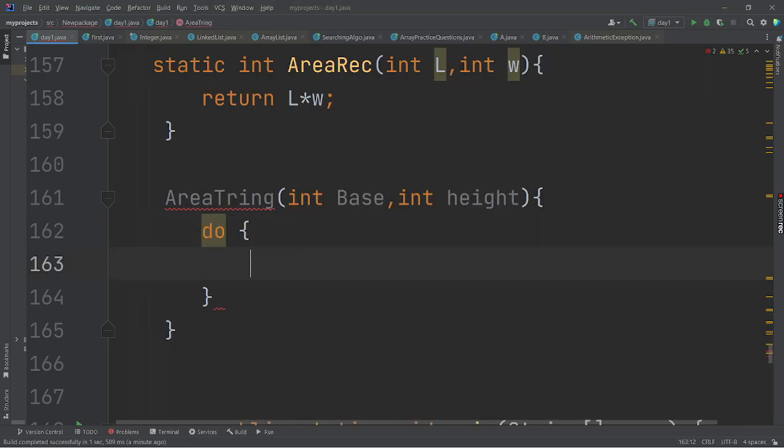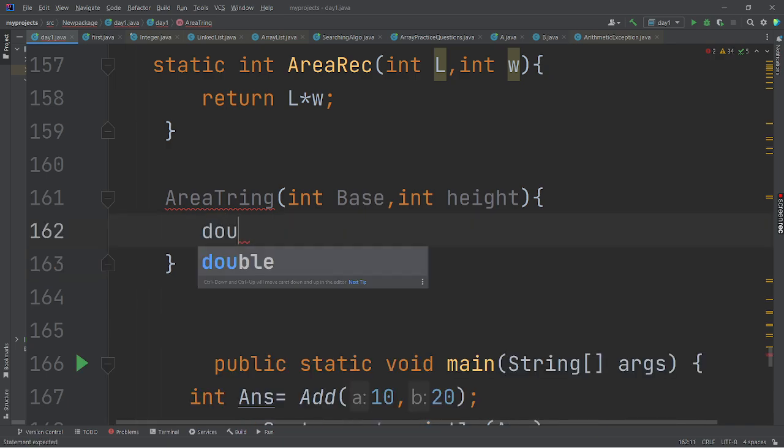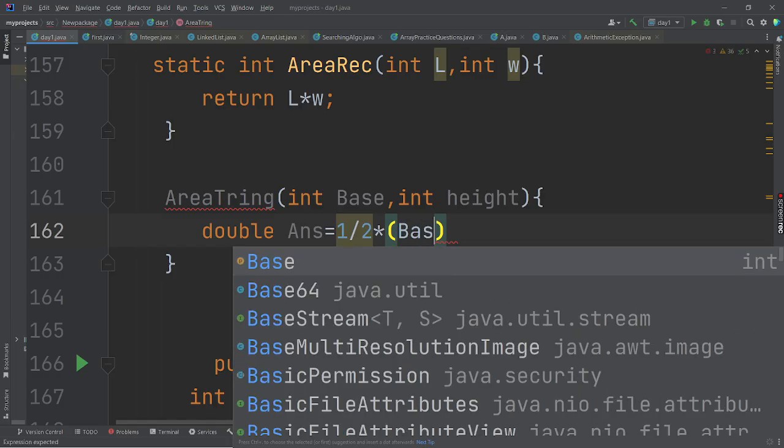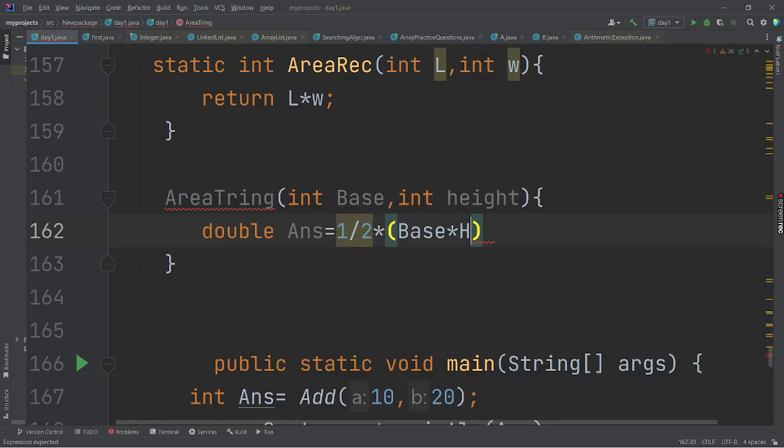we will use double. But we can use float, no problem. तो आप float भी यूज कर सकते हो, बट अगर बढ़ी जा रही है वैल्यू तो उसको कास्ट करना पड़ेगा, ठीक है। Integer answer is equal to, so I will write half into base into height.